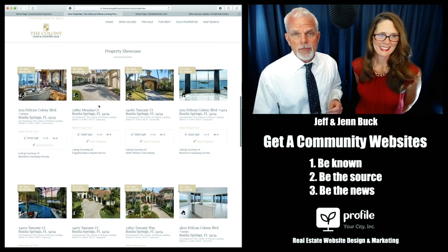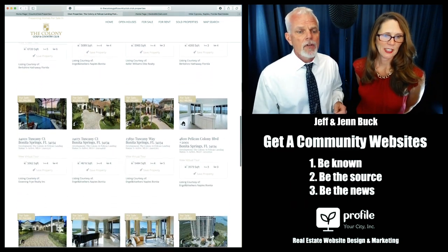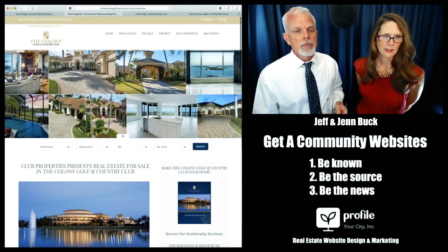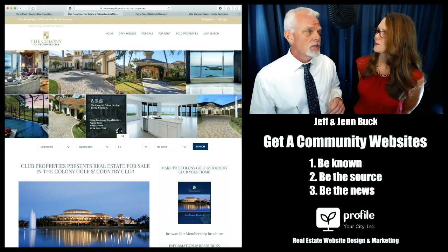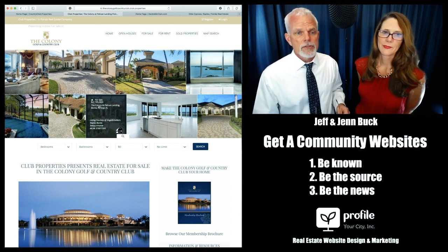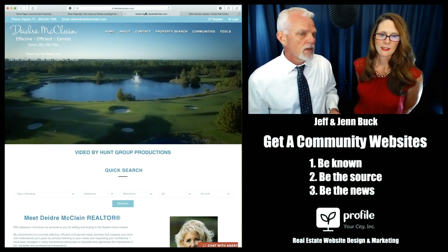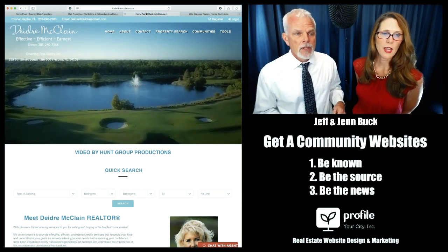Big picture of you and your family, your dogs, your babies, whatever you have. But this feeds in everything from this community. So we can make community pages. We can do anything you want with this tool. It's super powerful. Some agents have taken this tool and gone to the next step. How gorgeous is this? I love this.